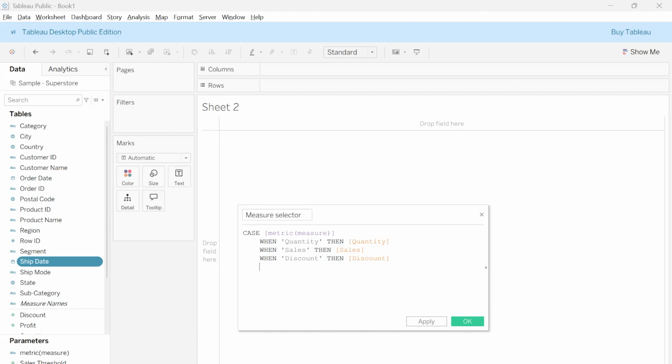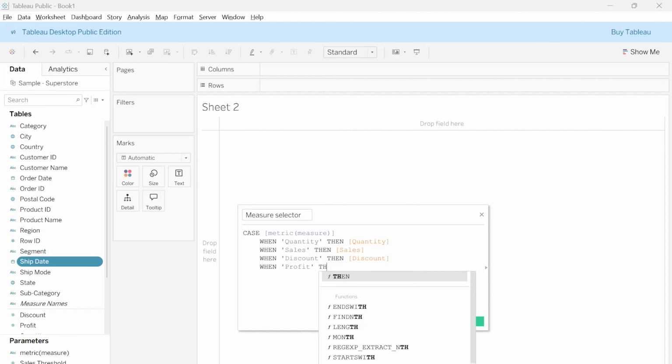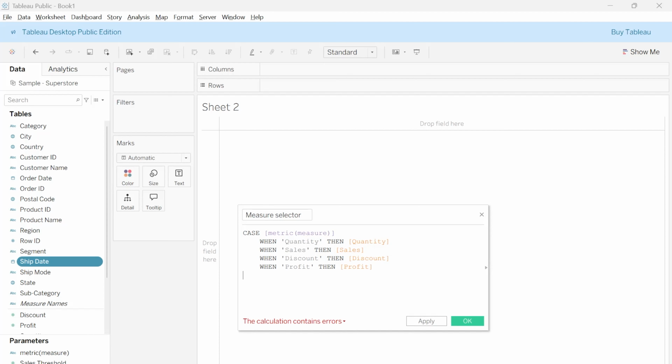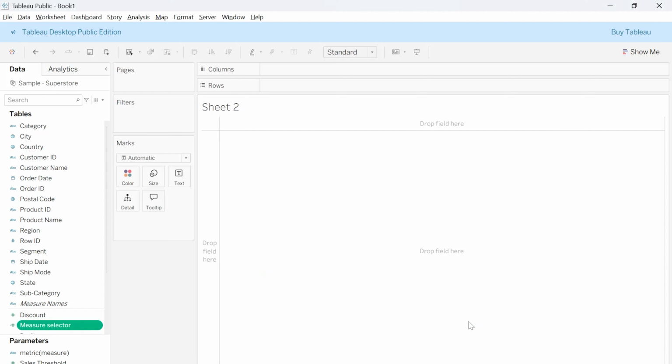And we can use when also or the else. I will use when. So when profit, then select the profit and end. In this way, we can create the calculated field with the help of case to select the measure in a dynamic way.